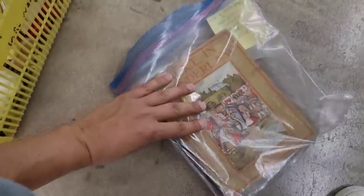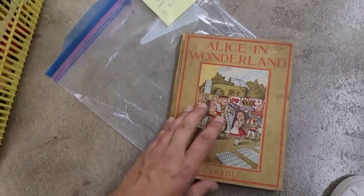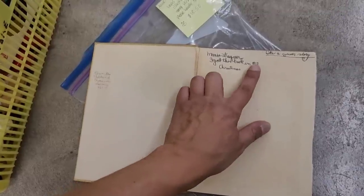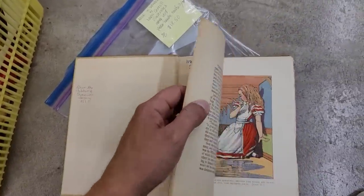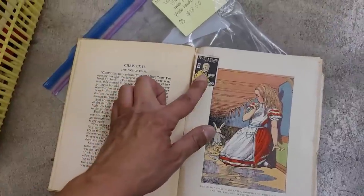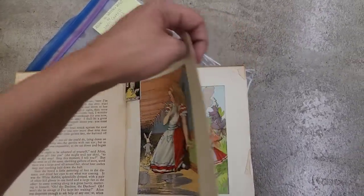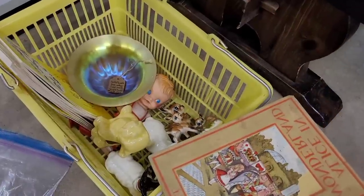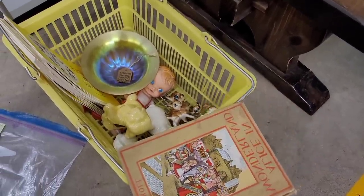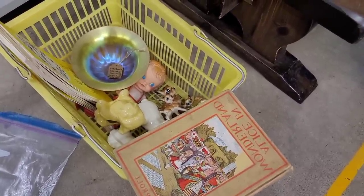I did find this Alice in Wonderland. Now, there are some condition issues to it, but I did look this up. We have a little tattering right here. It does have an inscription — at one time 1918, and also in 1921. I believe I counted four full-color illustrations. Are there some condition issues? Yes, but it's Alice in Wonderland. We're snatching it up for $18.50. With the addition of Alice, don't forget we got that $15 jack-in-the-pulpit clear glass plus the bathing beauty. I am really pleased — we'll do the wrap-up outside.